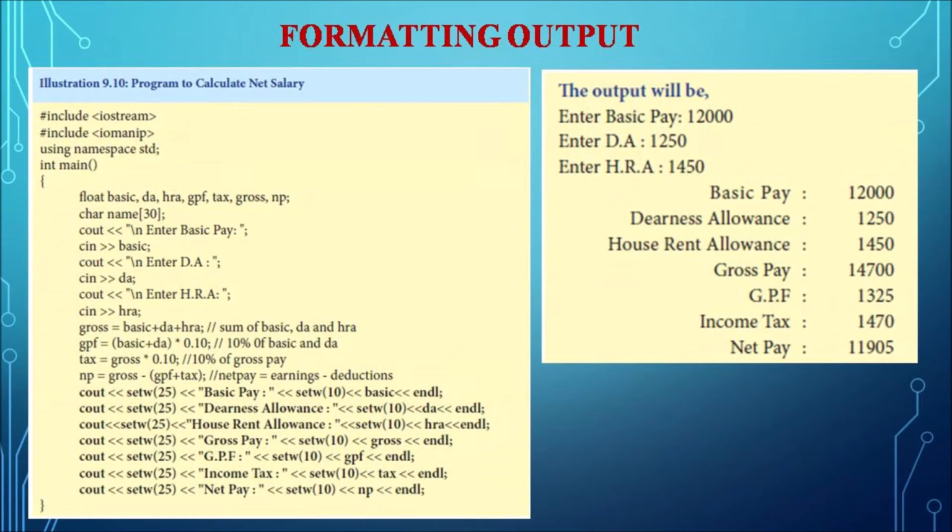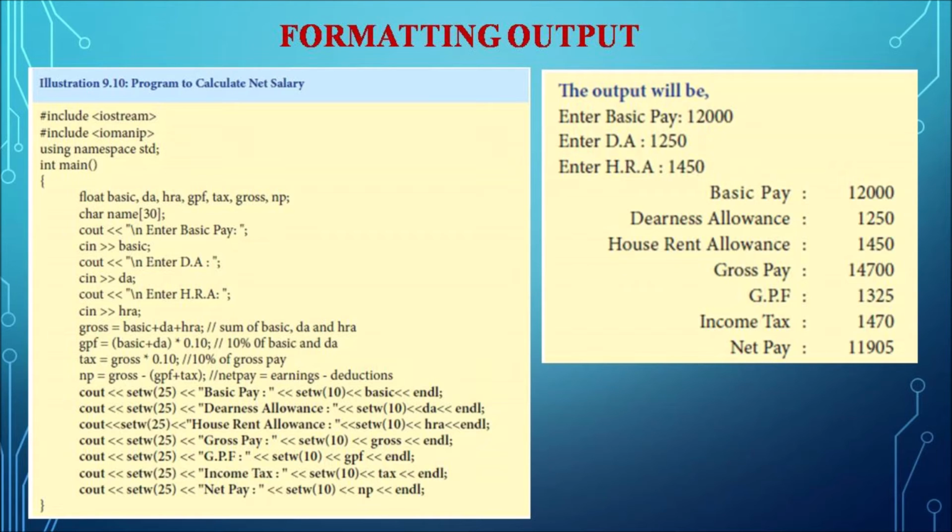And with setw(10), you can see after the basic pay there is an equal distance, and the basic amount is displayed after 10 spaces. So this is how setw works, and likewise setprecision. If after the calculation any decimal point occurs and you want to avoid it, we can easily remove or add decimal values with the help of setprecision and setf.